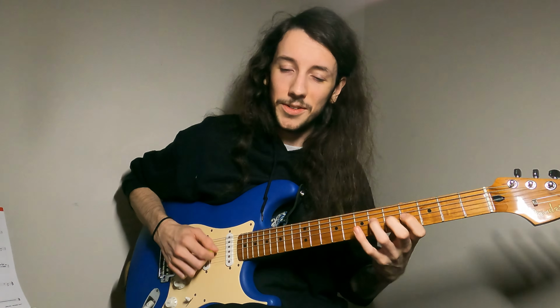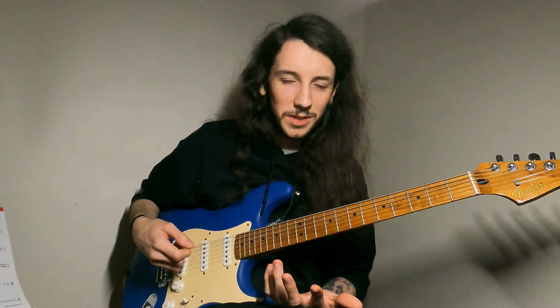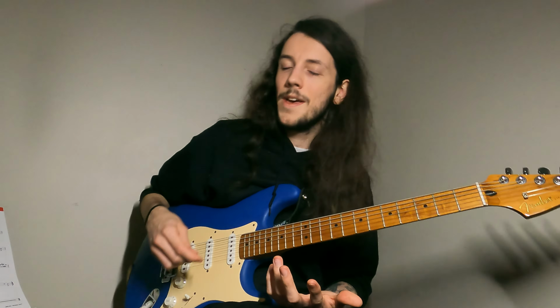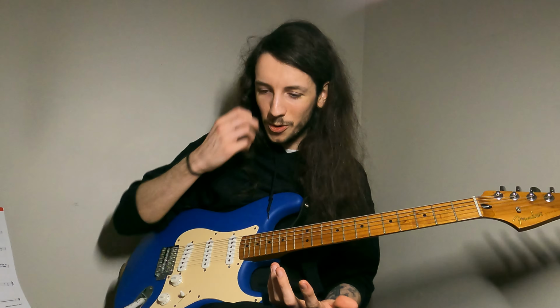But I'm going to share with you what works for me when I'm using my right hand, and if you aren't super locked into any technique or you're looking to change your right hand technique, it's something you can work on and try to incorporate into your playing as well. These are just things that have worked for me, and you can take the principles of them and find a way to make it work for however you like to hold your pick and however you like to pick on the guitar. But basically, if you want, you can go down the YouTube rabbit hole of right-hand picking techniques. There's guys like Troy Grady who have gotten so nerdy and analytical about this.